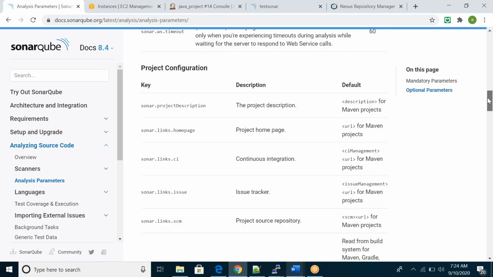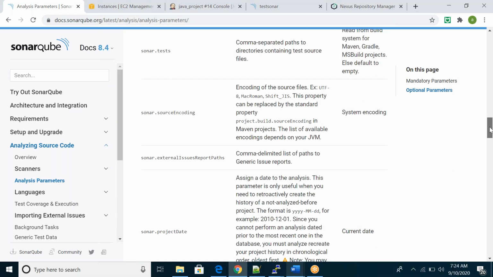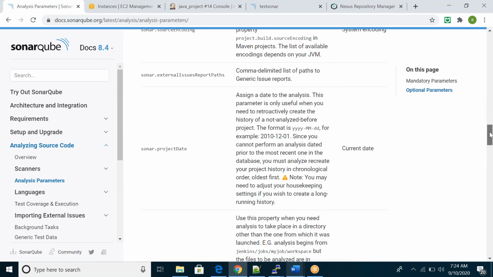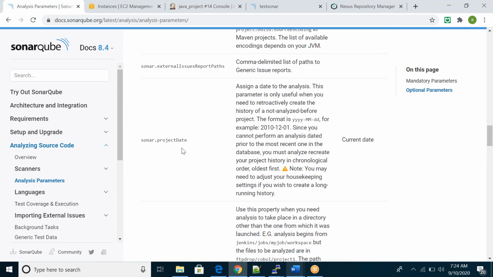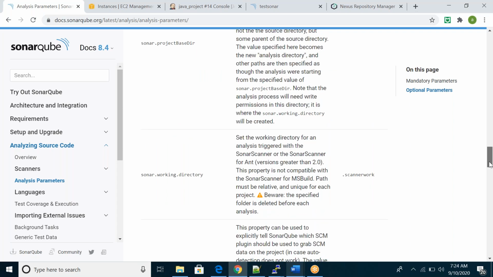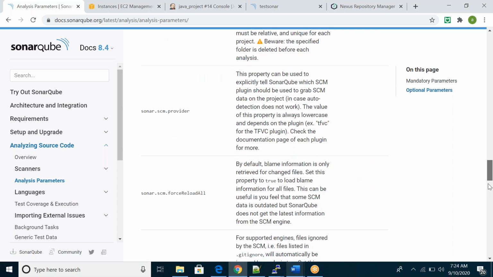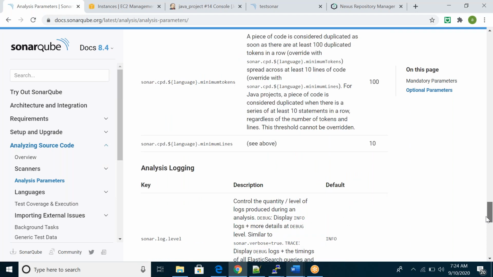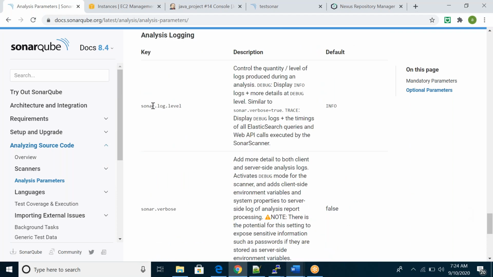All these things we also get from the development team. They will give us the sonar project date, project base directory, SCM. You can see so many keys and values here. Log level also is listed, whether it is info, trace, error or debug log, whatever it may be.